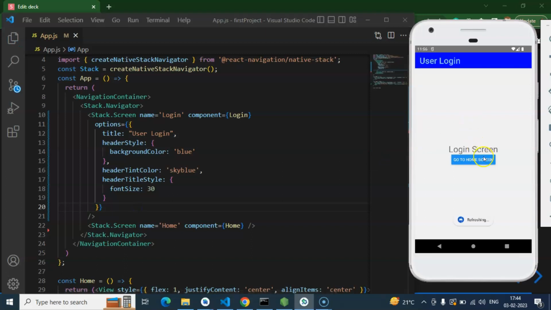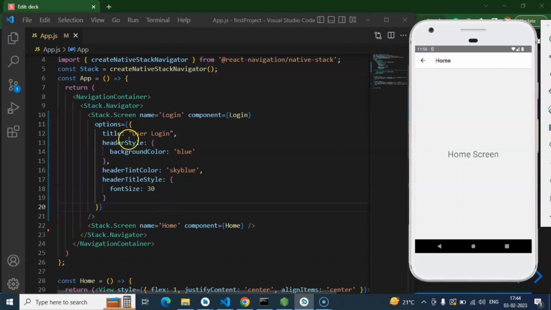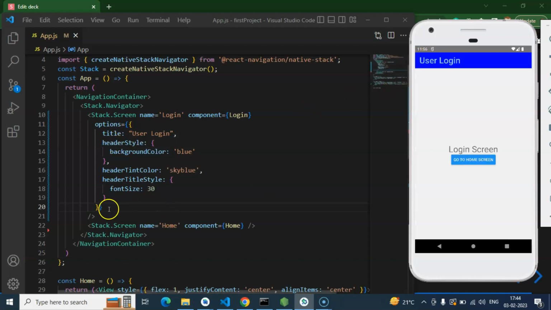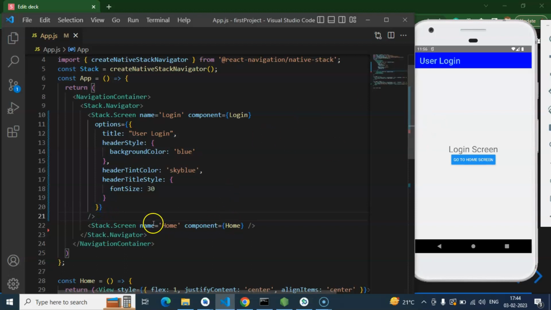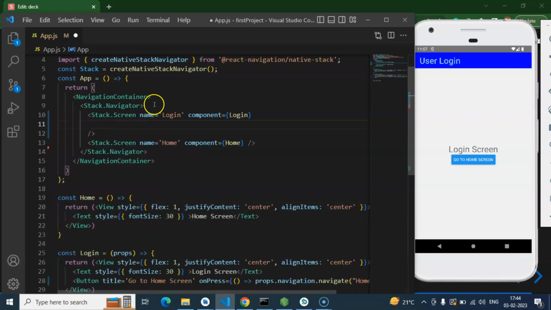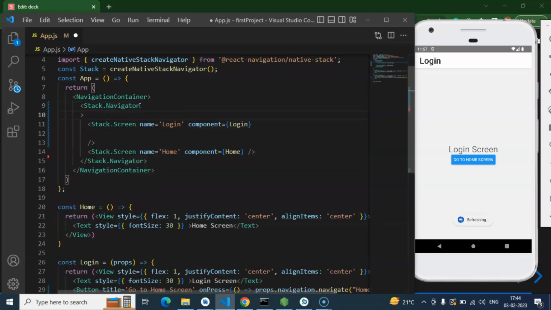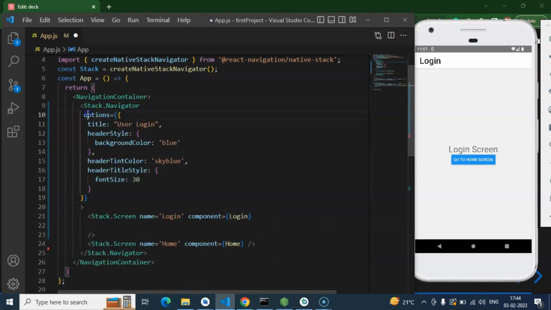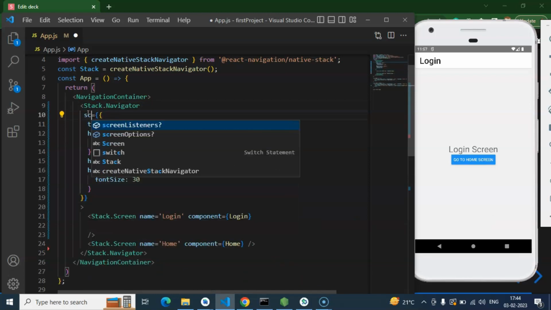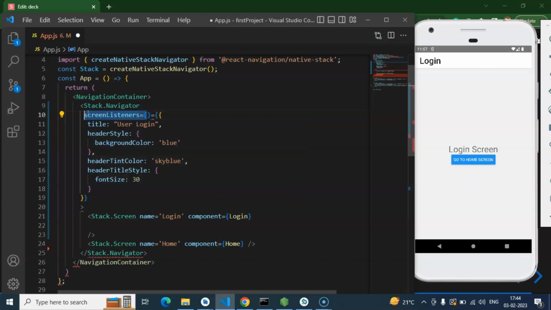But now if you go to the home screen, you can see there is no style at all, right? Because this is added only to the login page. So again, if we want to add this style to all screens, let's say we have 10 screens, home screen, login, sign up, profile, listing and all, then you can just copy this whole style from there and directly put it into the stack navigation. And there one more thing that you need to change, just change this options to screenOptions, like this, right? And let's save it.